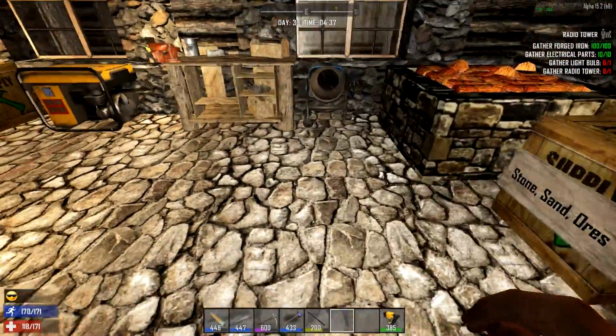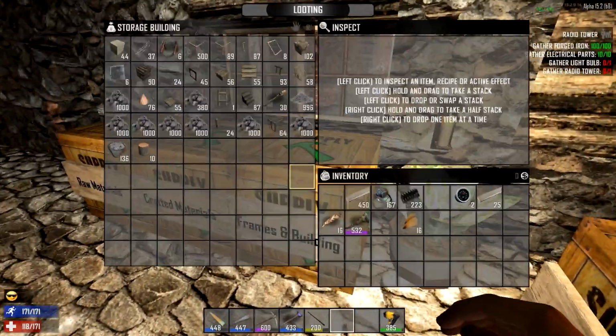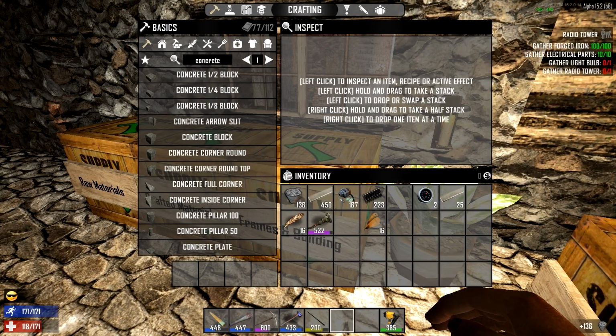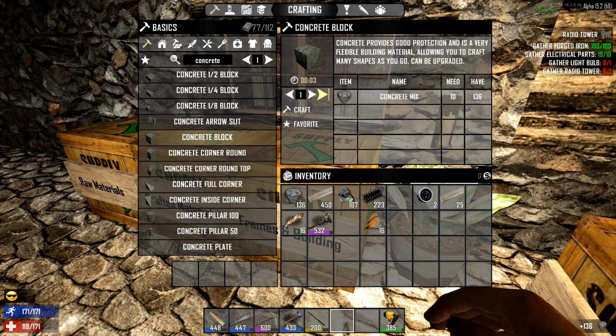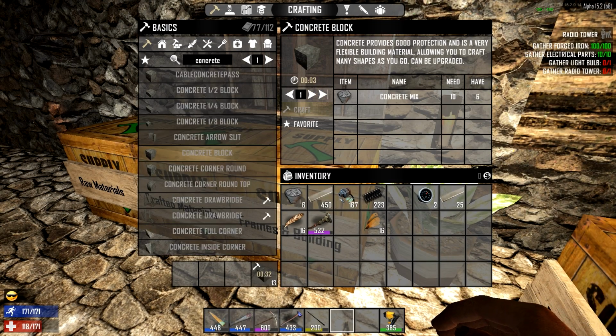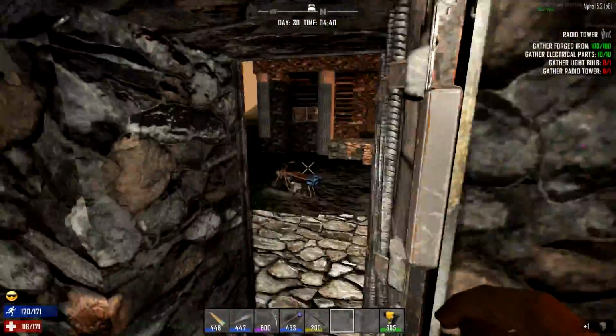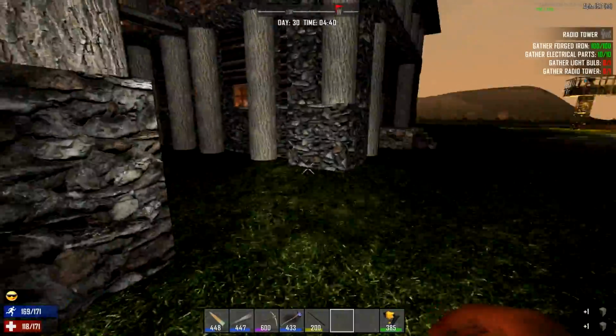Okay, so we're actually going to need to make some concrete. So that is a thing. Do I have any concrete mix right here? I do. So let's go ahead and get some concrete blocks. So I'm just going to turn all these into concrete blocks, so then we can make a few of these cable passes. Because what I want to do is, let me give you an example of how I want this.